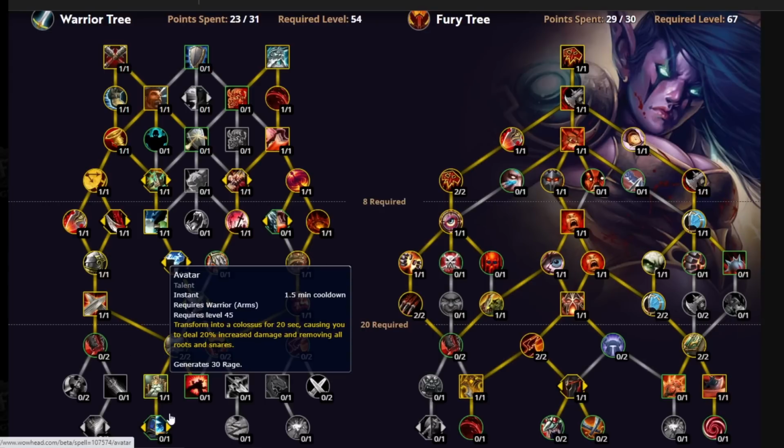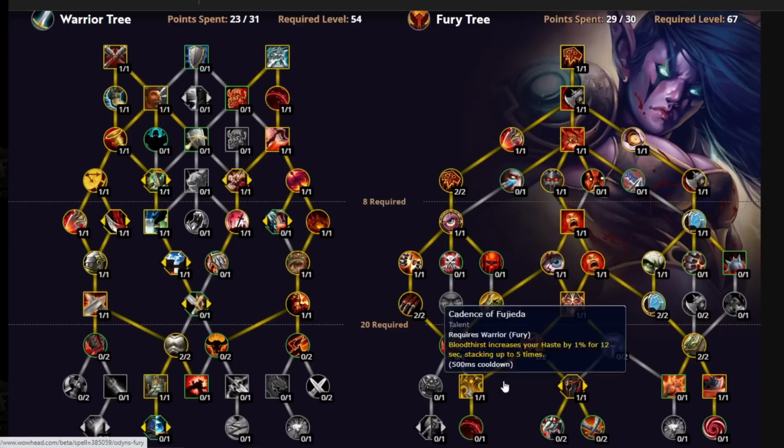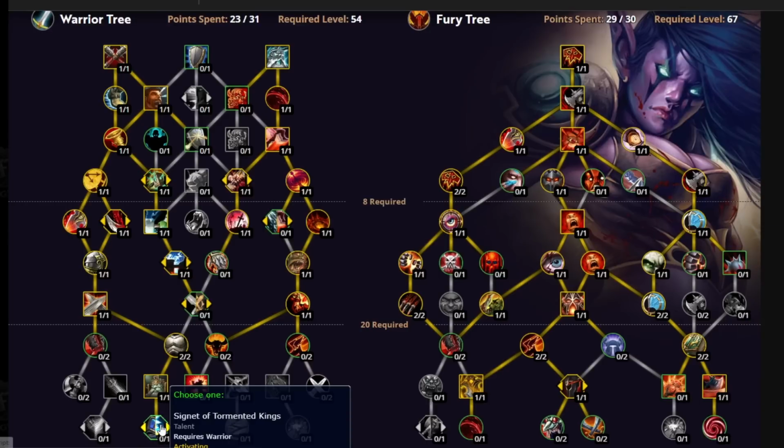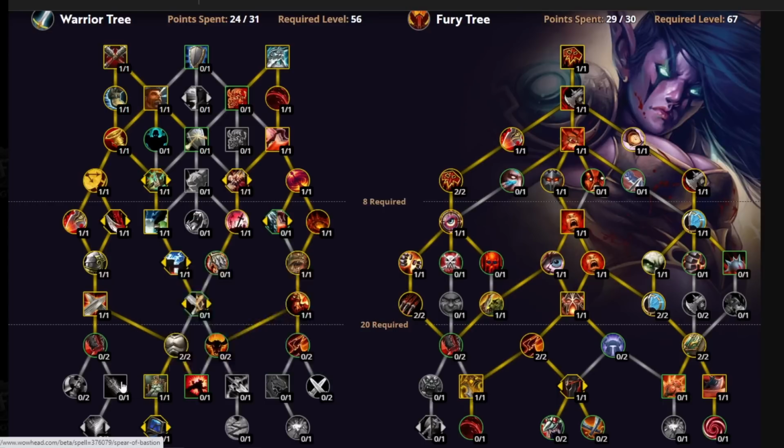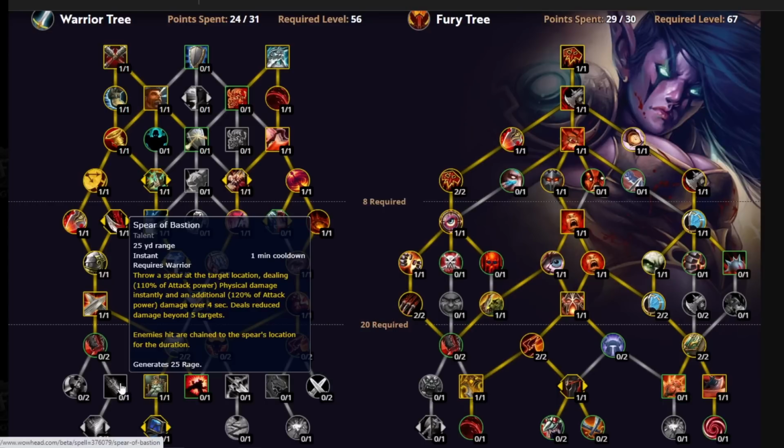Get Avatar, great. We have all of these buttons, all of these AoE buttons. Might as well put our pedal to the floor. Might as well hit the gas pedal and get Signet.